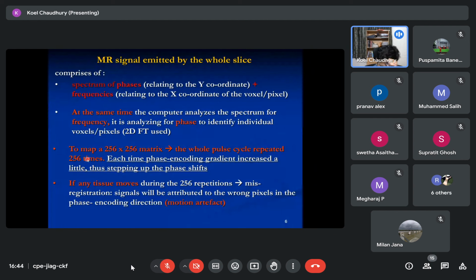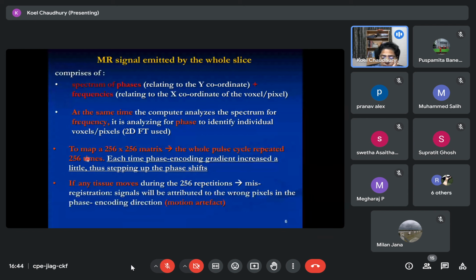Then after some time, we again have something called TR, time to repeat. The second signal for the same slice, same slice. Again, when I am repeating at TR, I have my first 90-degree pulse. Again at TE by 2, I have my second 180-degree pulse. Same thing I am repeating, only at TR. Again, the third pulse echo sequence, I'll repeat the same thing.